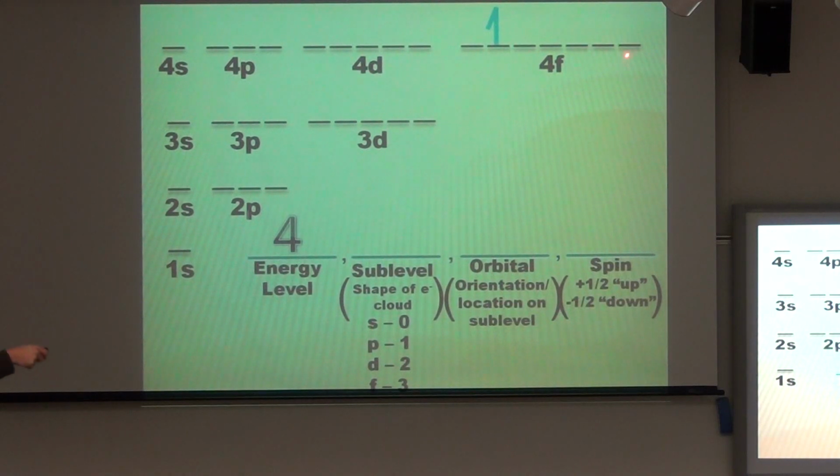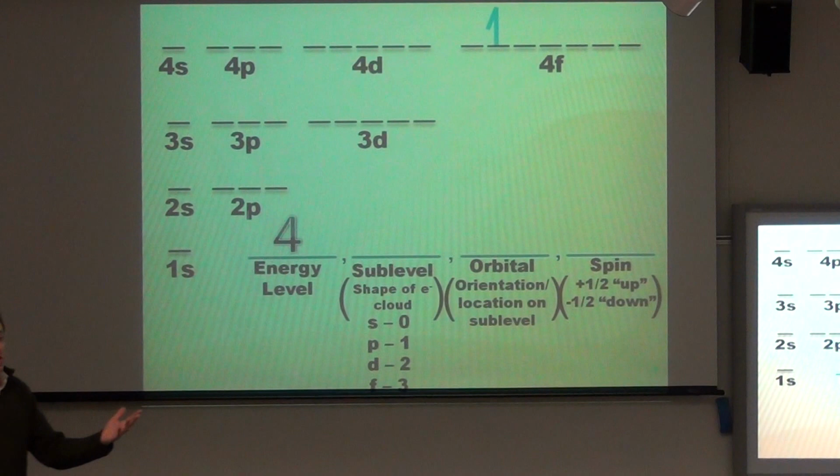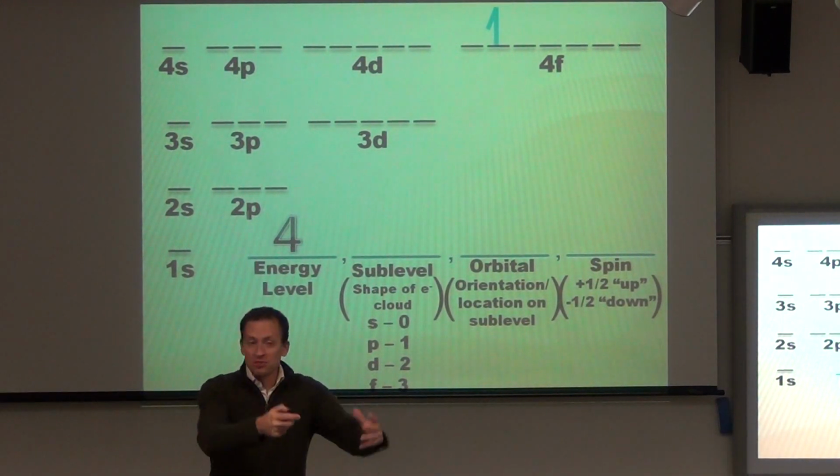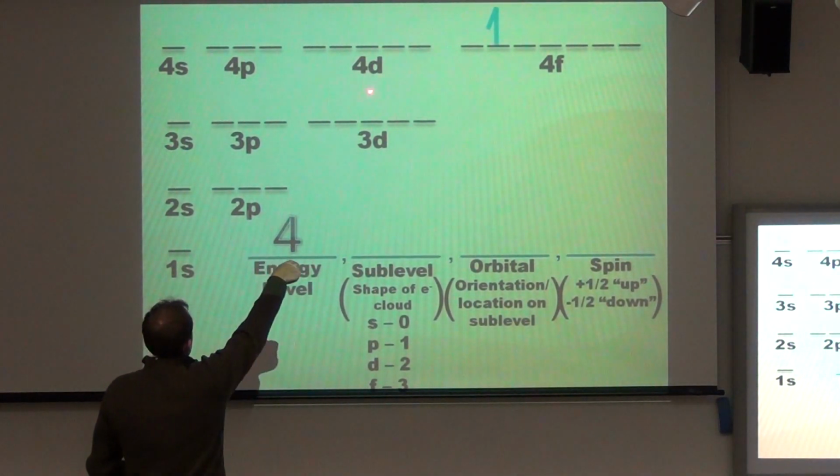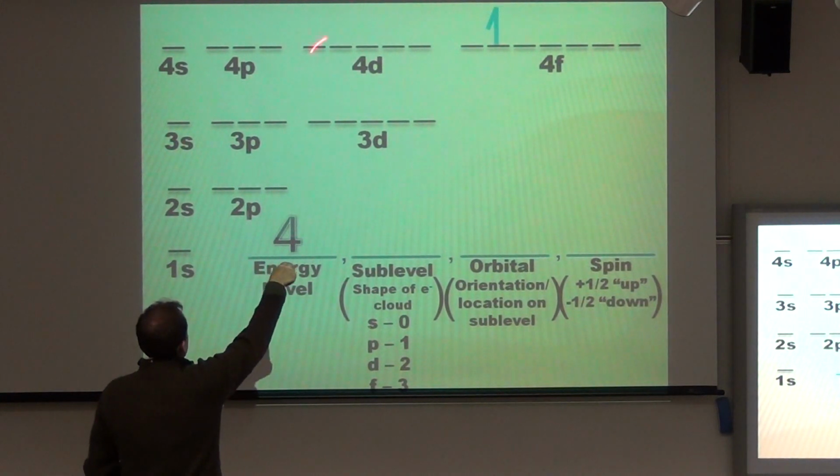Okay, so now I wish I could do this. Imagine all this is gone. I have these. So now what did we do with our panda? We said which building it was, right? Well, we can say which sub-level it's on. Is it the S? Is it the P? Is it the D? Is it the F?